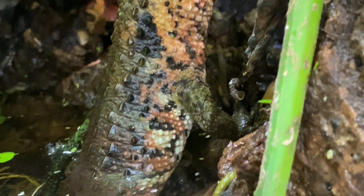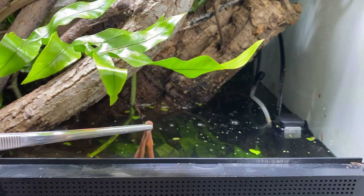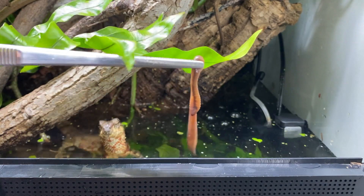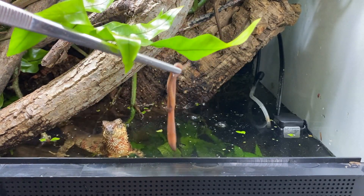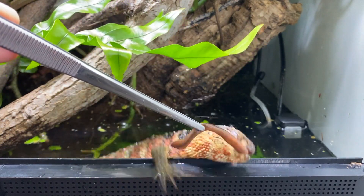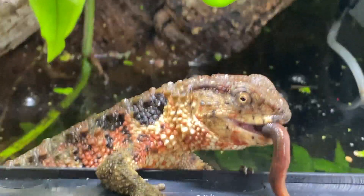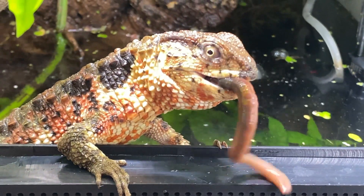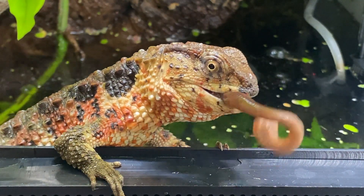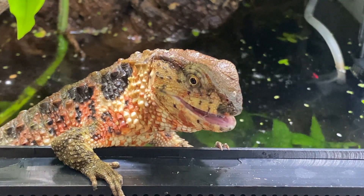There's still a chance that Rexy here is pregnant, but in case she isn't, all we can really do is provide the correct parameters for the animals, offer a good winter dormancy next season, and try again next year. Thankfully the animals are super healthy and eating and active, and that's the most important thing — but breeding them would be a dream and incredibly important as far as the species representation in captivity in Canada goes.